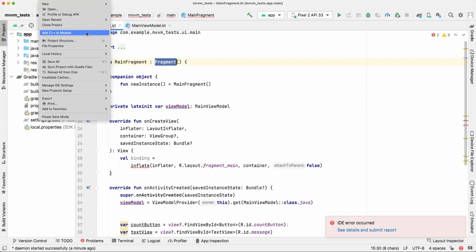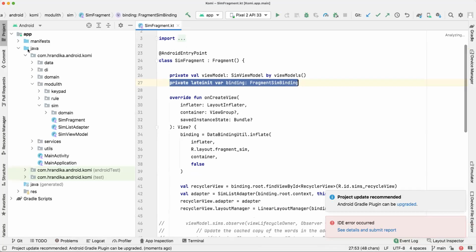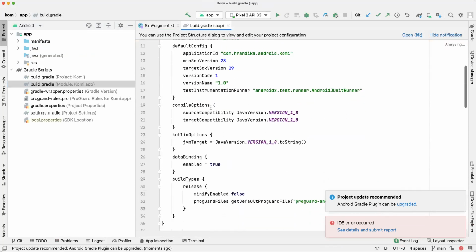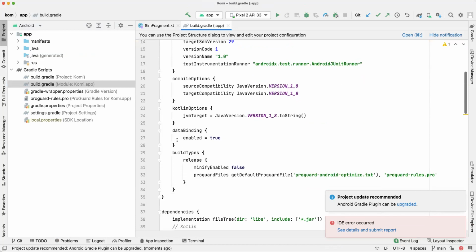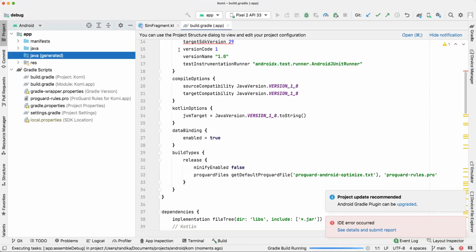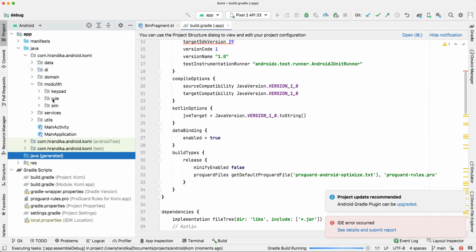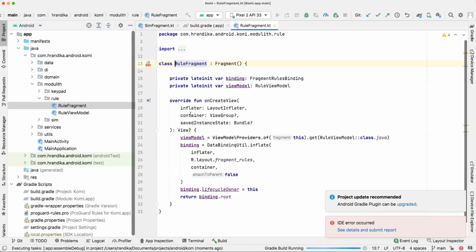Give me one second, guys. I go to build, data binding. So that is done. Module. Fragment.